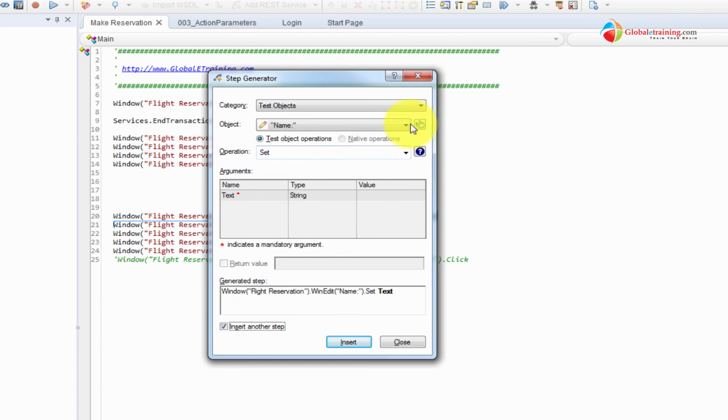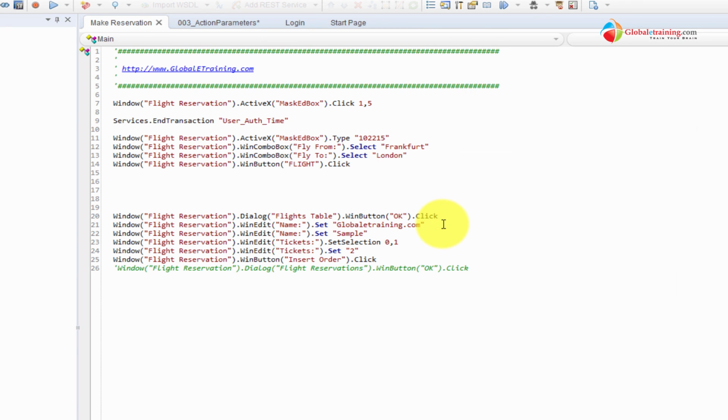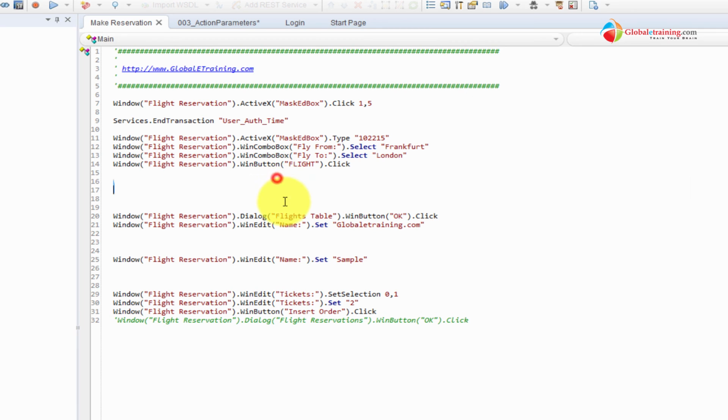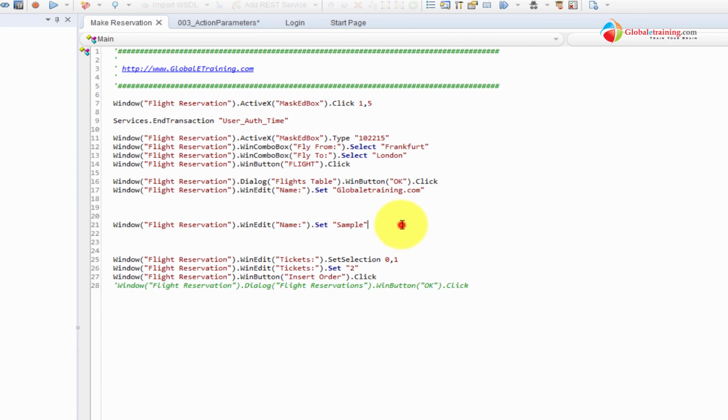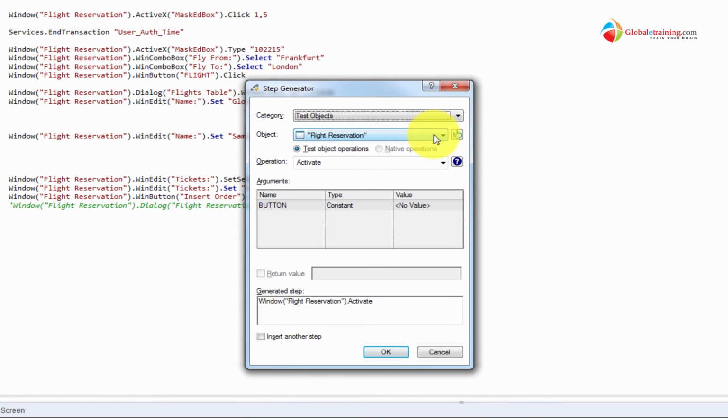So let's go ahead and add some sample steps here. Say we'll start with test objects. Name is fine. There's an asterisk right next to the name, that tells us it's a required field, so you need to give some data. I'll just say sample, and you can see once I exit out, it says .set sample there. I'll go ahead and click insert. Let's see where it added sample. Let me close this. So this is where it added. I want to hit F7. So that's an example for adding a test object step.